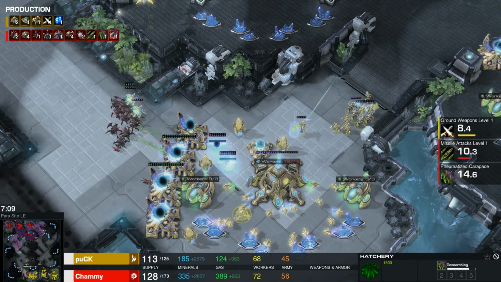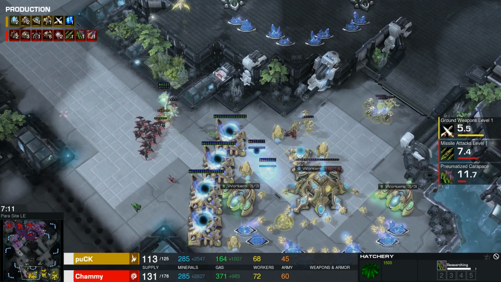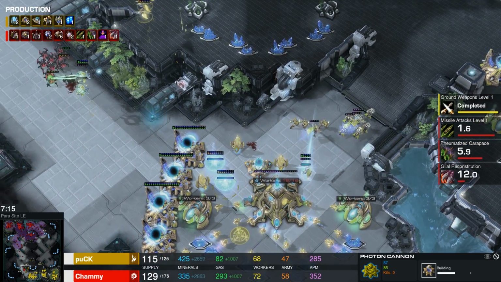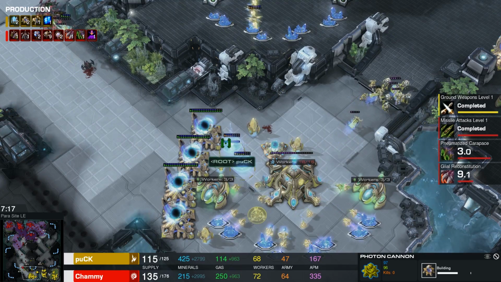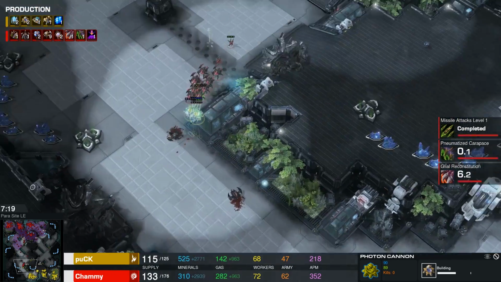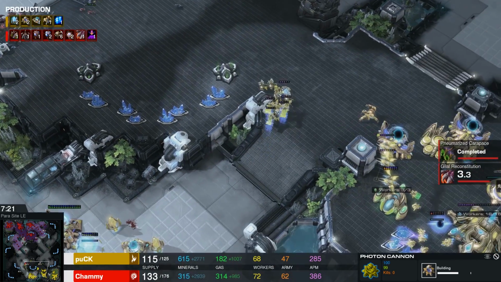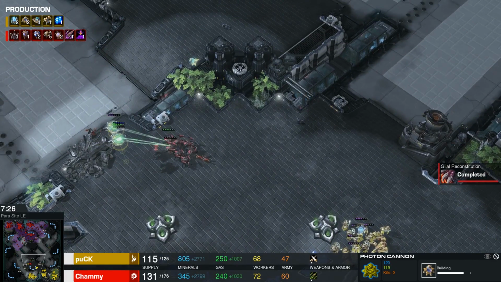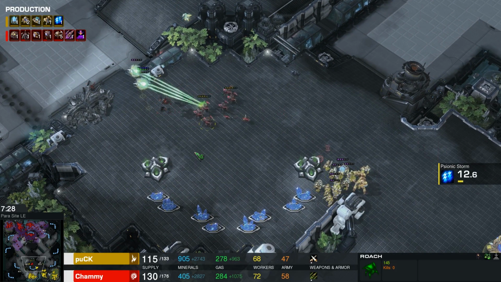One of the reasons why this map lends so very well to macro is because it's very difficult to push in. You see that? Protoss players have gotten extremely good at creating these walls that will essentially never really take any damage. I mean, you can obviously send some roaches there, but all things considered, Protoss should be okay as long as his buildings are in a good position. And so far, that's exactly what's going on.